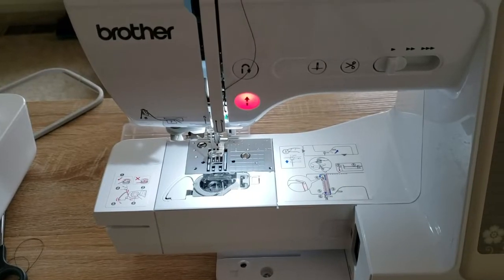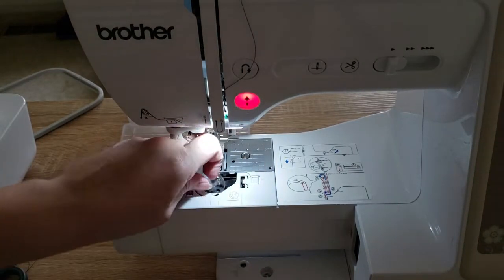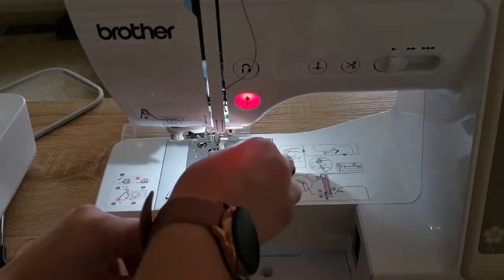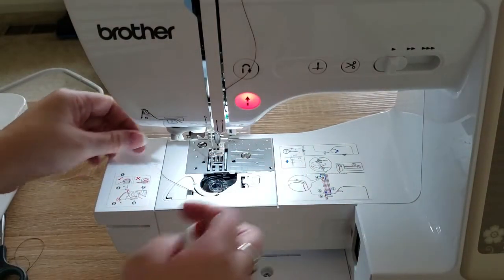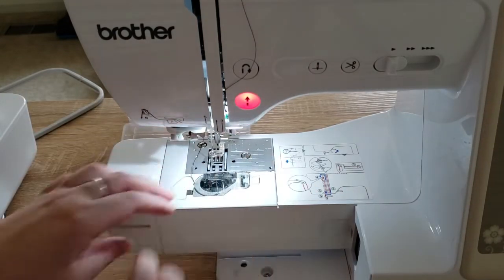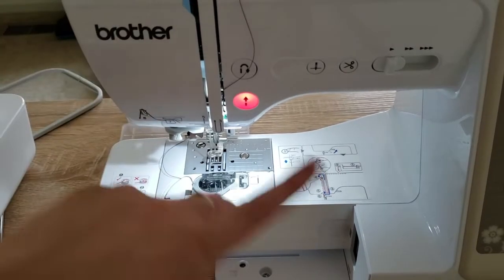Now for popping the bobbin in, this is super easy. Just gotta pop this guy open. Actually, it already has a bobbin in here, that's nice. Then you're just going to pop it in and swing it around underneath and close this up, and that's as simple as that. Next, I think we have to worry about threading the top.